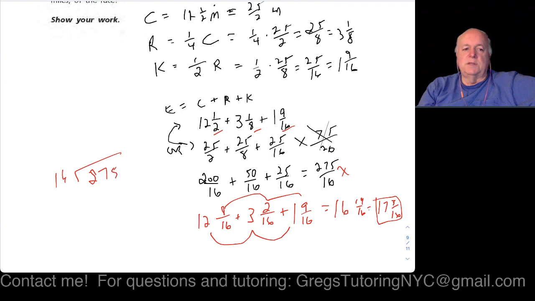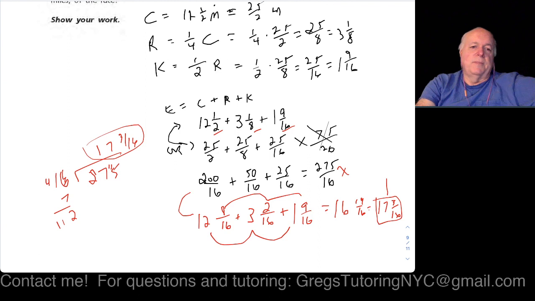So 16 goes into 2, it doesn't. 16 goes into 27 one time, right? And it's left with 11 left over. Okay, 16 goes into 115. We hope the answer is 7. So let's try 7 there. 6 times 7 is 42, 4, right? And 7 plus 4 is 11. So we get 17, and we get 3 left over. Remainder 3. So we get the same answer no matter which way we did it. Okay. This red way seems to be the more efficient way to do it, but you know, that's okay too.